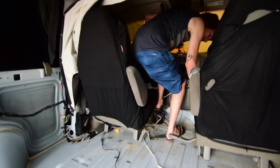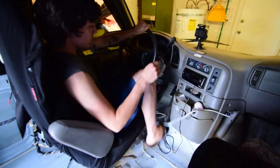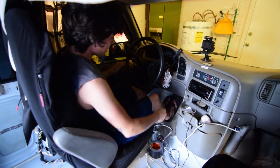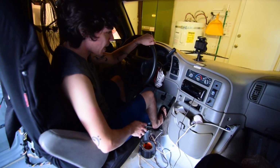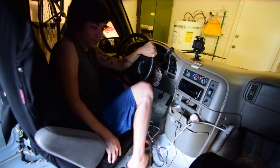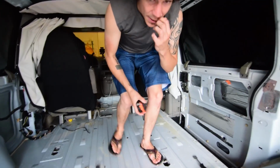And I know it's going to be hard to see because it's dark in here, but this is with the seat scooted all the way back. And I'm only 5'7", so there's really not that much room, and there's not much foot room, and the wheel well sticks up a bit on your foot, so it's going to be kind of cramped for bigger people up front.